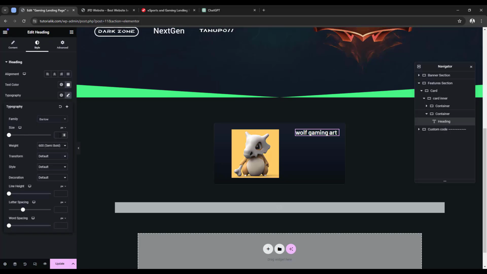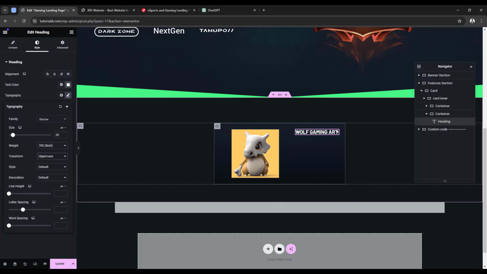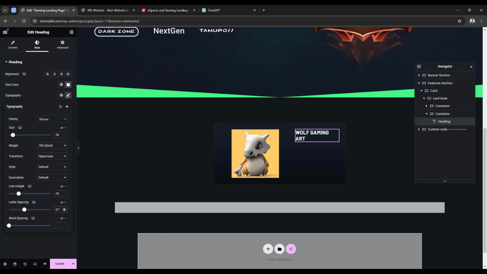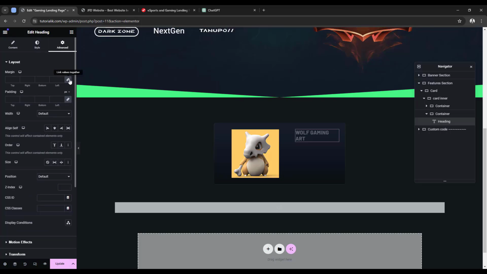Then let's make the font size 20 pixel, font weight 700. Then transform, let's make it uppercase to make it fully uppercase. Then line height, let's make it 24 pixel, and letter spacing, let's make it 0.5. Then under the advanced tab, let's make the margin 15 pixel on the bottom.